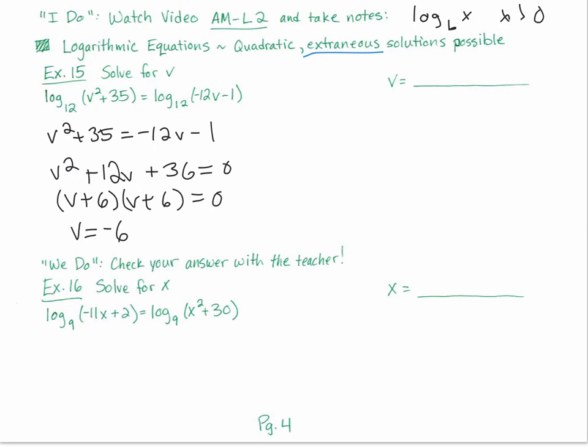So if I think about plugging negative 6 in for v into that first expression, we know that when I square a negative, I get a positive number out, so it looks like a positive number plus another positive number shouldn't give us a problem. Now this right-hand side has me a little bit worried just because I don't see a squared involved, but let's think about what would happen if I were to again use that negative 6 in place of the v. So we'd have negative 12 times negative 6, and then don't forget a negative times a negative is a positive. In this case it's positive 72. That would be minus 1, and that's a positive 71, so we're still in the clear.